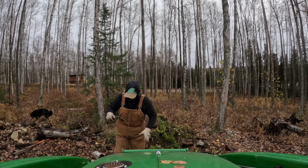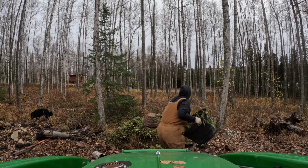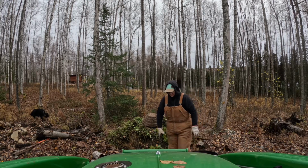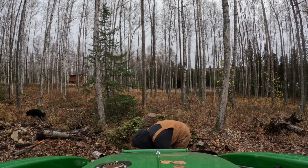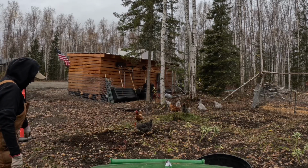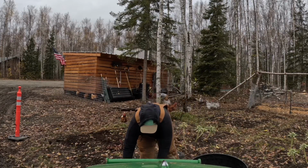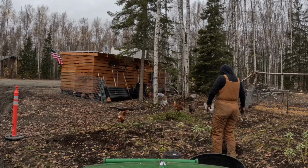I restarted the compost area, so I have some hay, and now I have the green from the garden, and I separate out of the pots. I pull the plants and throw them in this compost area. But like I had said earlier, I filled all of these pots with really good compost, and I want to be able to use that compost in the garden. And so I just dump it in the walkways and the beds and all of the different areas. Keeping in mind, I'm putting it pretty heavy on this one end.